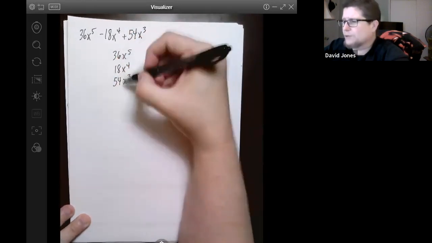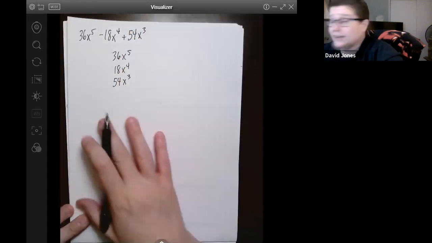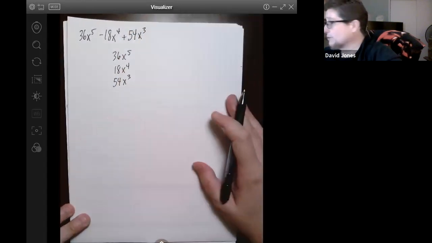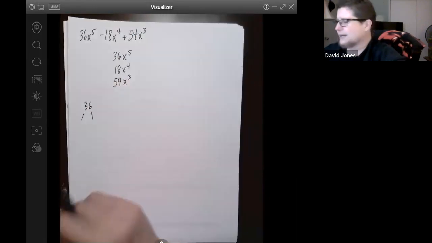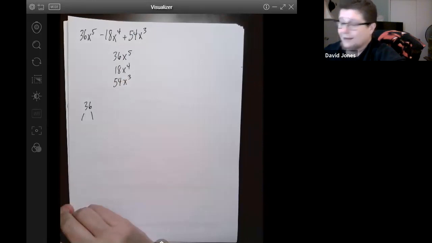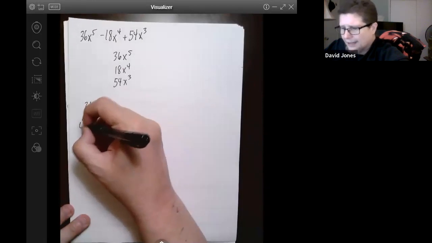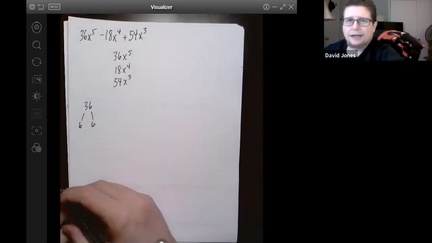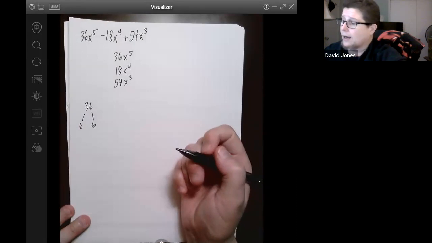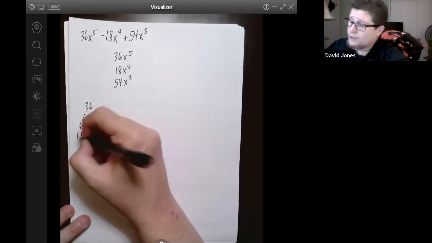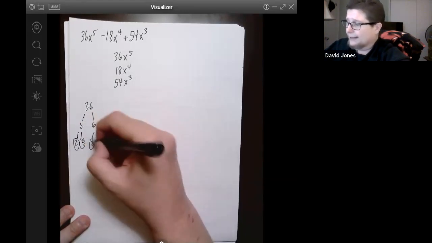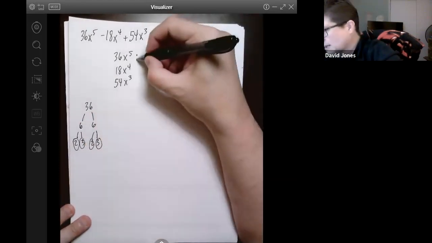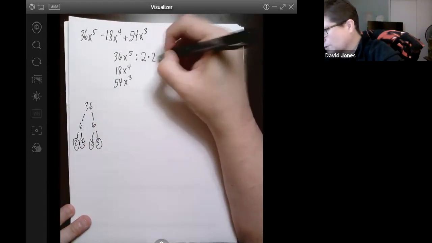Whenever I see big numbers in front, I try to move my thing to the left more because I'm going to need more room for numbers. So let's just get to our factoring. 36, I know from the times table, we got 2 options. We could do 4 times 9 or 6 times 6. I like 6 times 6 because once I factor 1, I just double it. 6 factors to 2 times 3. And that means that's 2 times 3. And those are my leads. So I've got 2 2's and 2 3's.